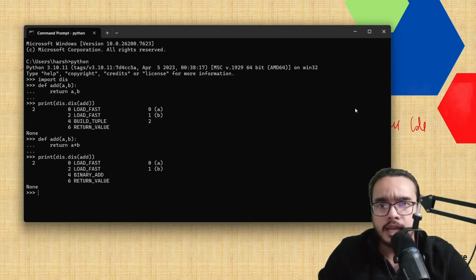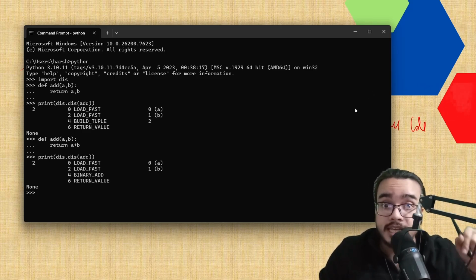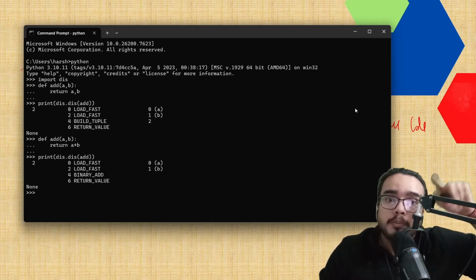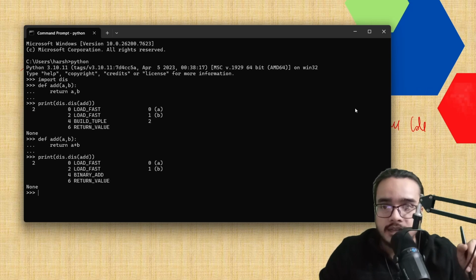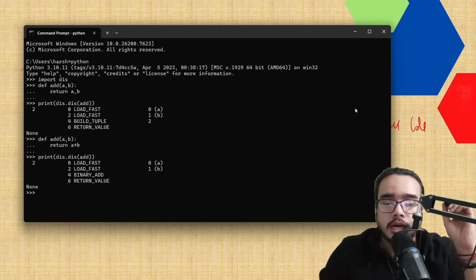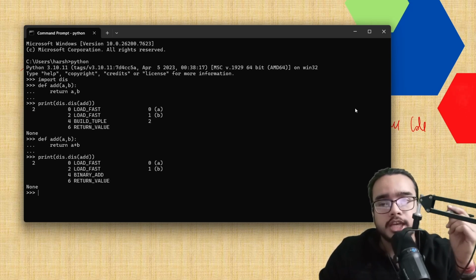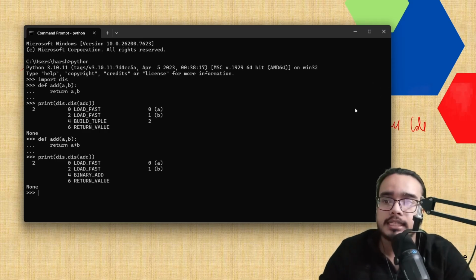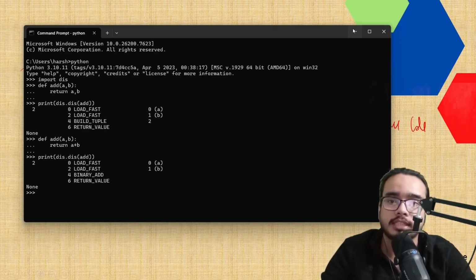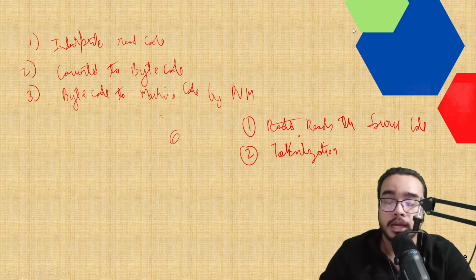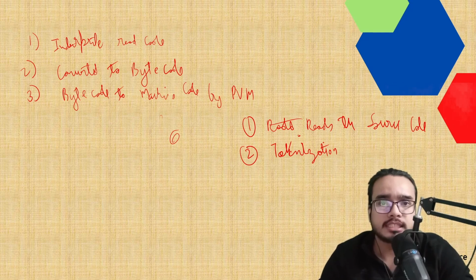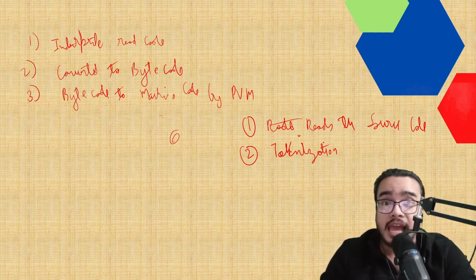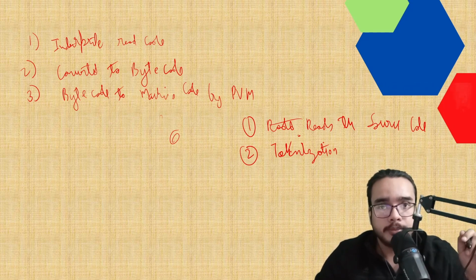And how will it be done? It will first push A onto the stack, then push B onto the stack, then pop them and add them, and then push the result back onto the stack and return it. This is what the execution by the PVM will look like. And since this process is step by step and there are multiple intermediate processes, Python becomes slower compared to C, because every operation goes through the PVM.